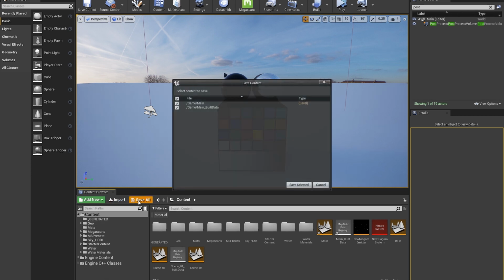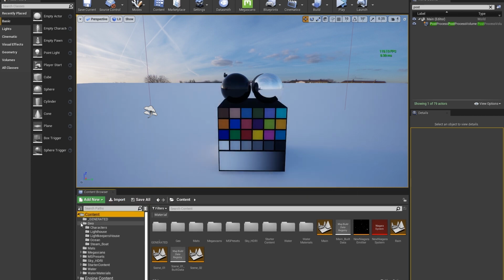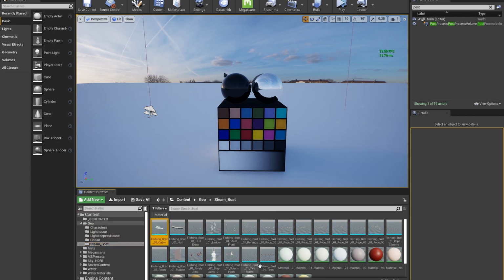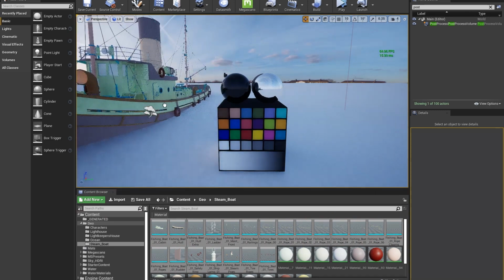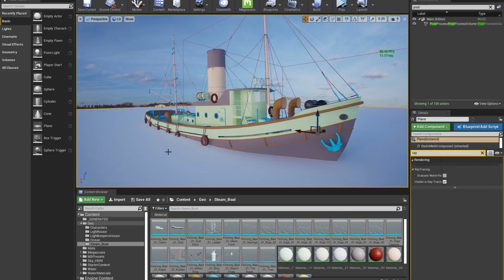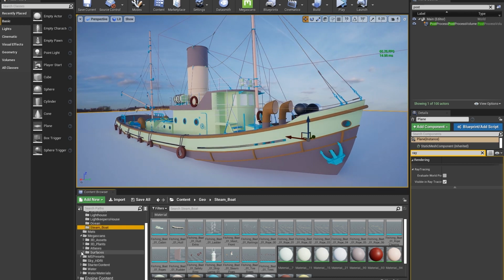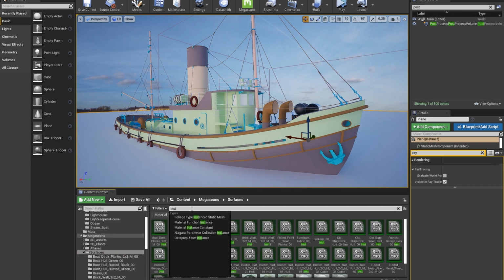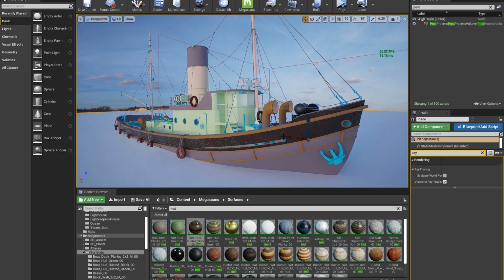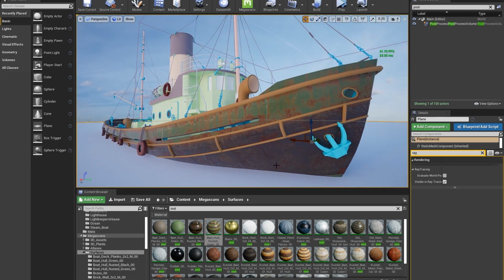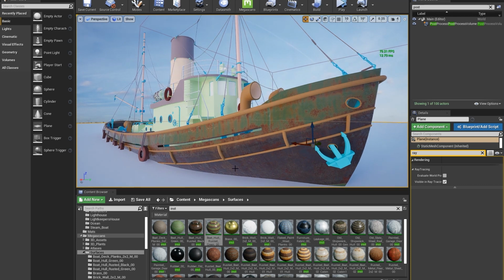Now, once you get everything imported, don't forget to save all of it, and it's a good idea to organize your folders and meshes. From this point, we can actually work on the look dev, and I will start with the boat. I will drop it in the scene, and it comes in multiple parts since we told Unreal not to merge meshes. The next step is pretty straightforward. I would navigate to the folder with all the Megascans surfaces and start dropping them directly on the model. If you set up your material breakdown correctly, it should apply materials to certain parts of the model and not the entire model instead.